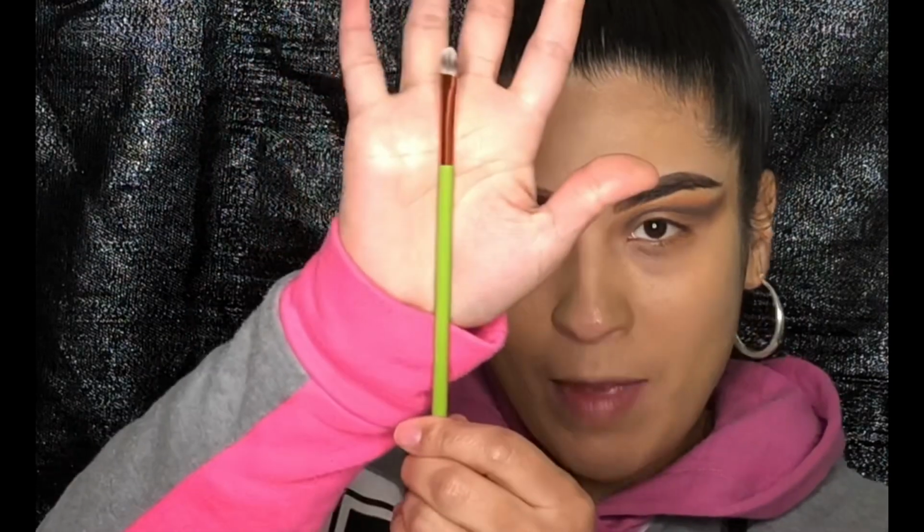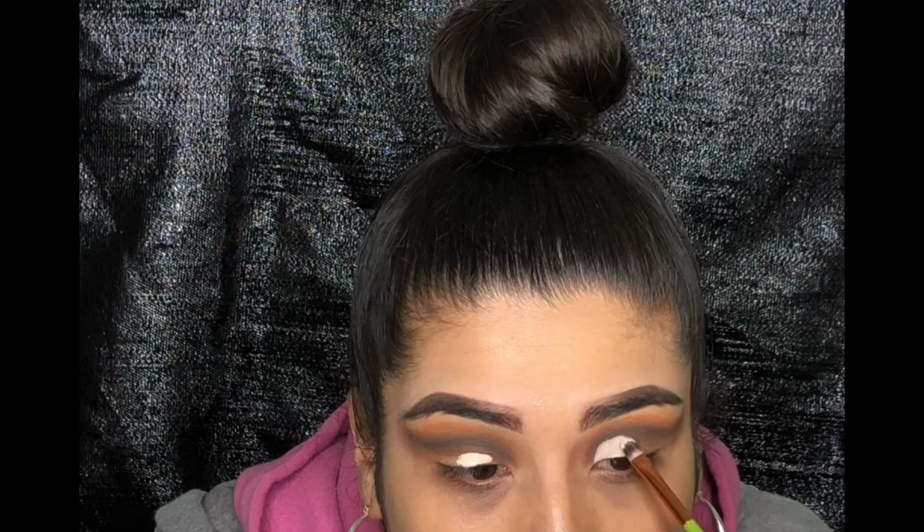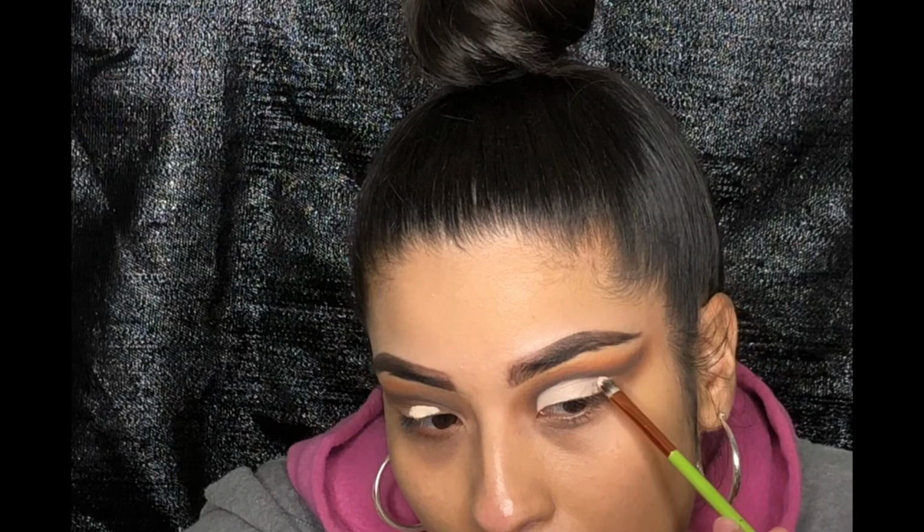So I'm going to cut my crease, and I'm going to use this Alamar Cosmetics flat brush and this Tarte Cosmetics sharp tip concealer. You're going to bring this out like this. You know, wing it out.